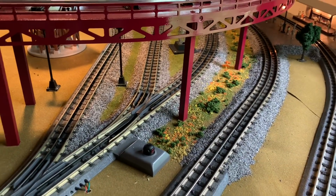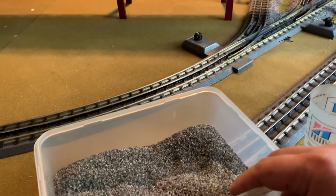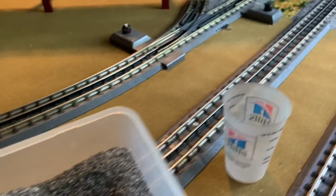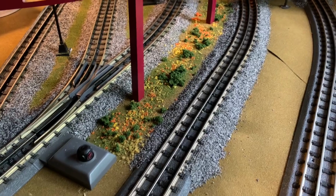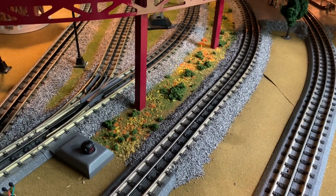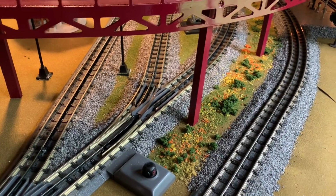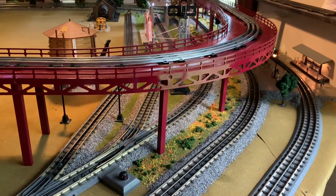For the ballast on the tracks, I ended up picking up this number 16 blended ballast from Scenic Express. I think it looks pretty good. It matches the real tracks very well. Obviously, I'm not doing the interior or the center of the tracks, and this matches it a lot better than the previous ballast I was using did. The previous ballast was more tan or a lighter color, whereas this is a little bit darker, so it matches the track quite well.